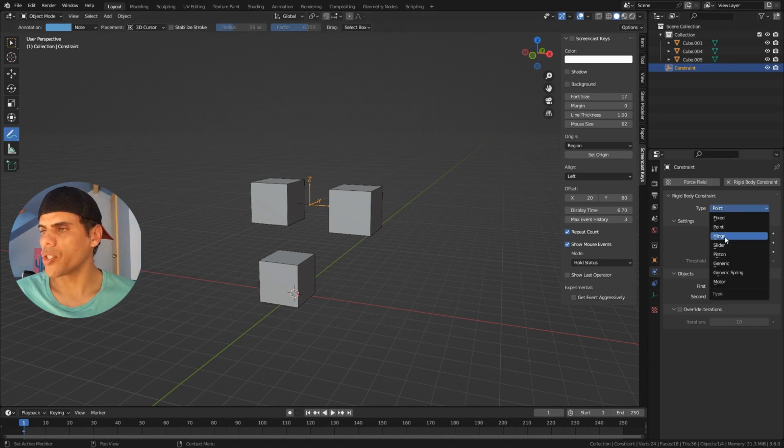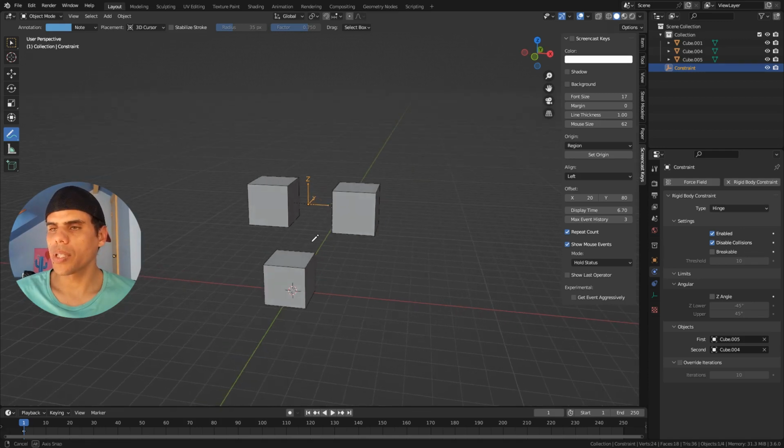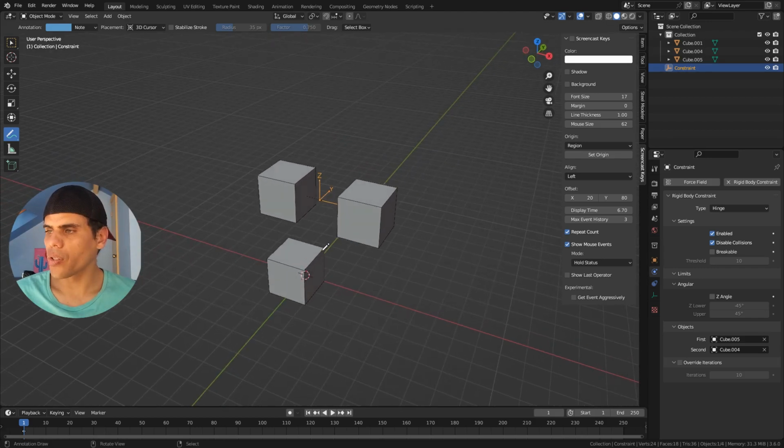Then we go to hinge. Hinge is going to give you 1 degree of freedom, which is the rotation in Z. How do I know that? Because if you see here in limits, it gives you the possibility to set up some limits in the Z angle. That means that everything else is just locked.